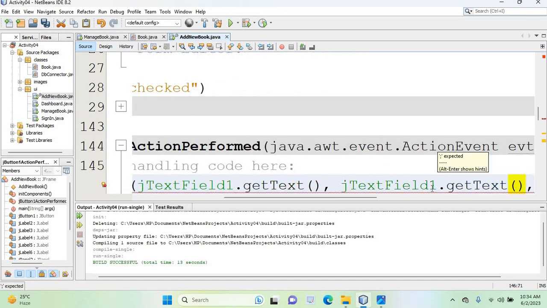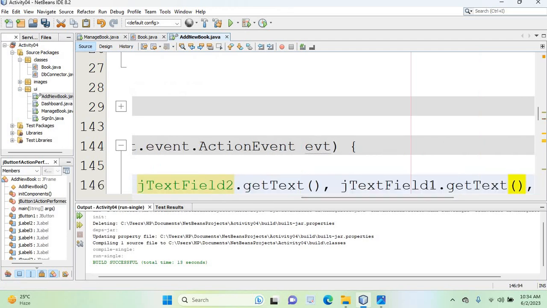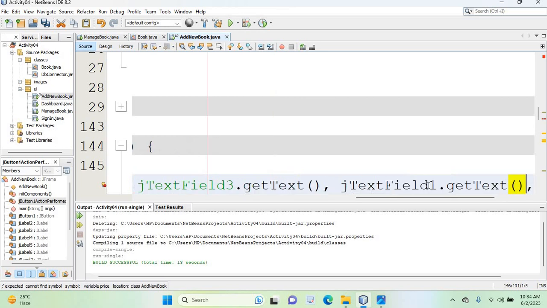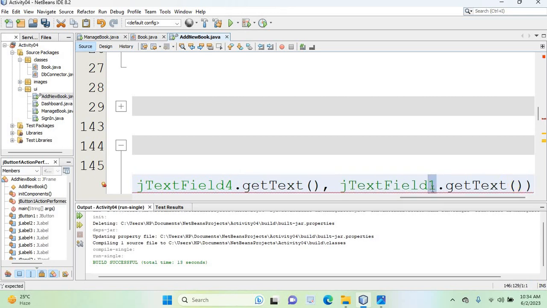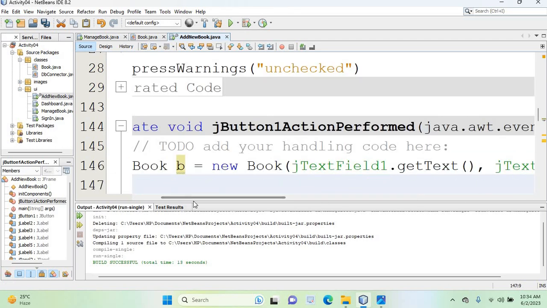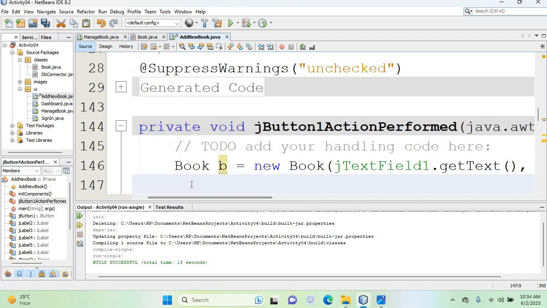Name means jTextField2, author means jTextField3, price means jTextField4, and the last one, the quantity, means jTextField5. Then I click okay, and I can create this object. After that I'm going to use this object and call this addBook function. So we will run this one now.